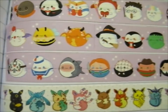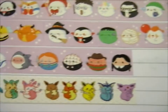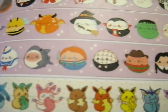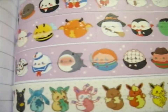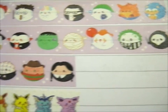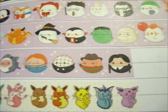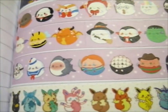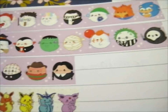Here they are, laid out. I did just compare to the sticker sheet — they are missing the two Pokémon ones, which is the Pikachu and Bulbasaur designs from the washi tape. Other than that, they've got the rest of the designs on there. I don't know why they didn't put the Pokémon ones on there, but maybe they had a set limit of what they can put on a washi tape. I haven't actually made any myself, so I don't know, but I'm guessing they have a limit. Love that.